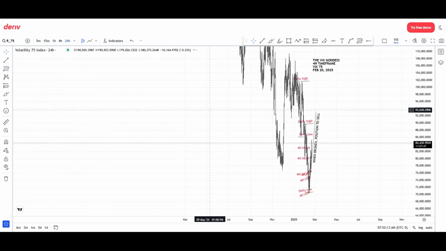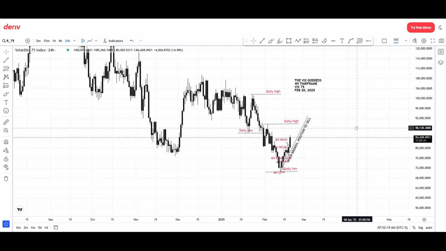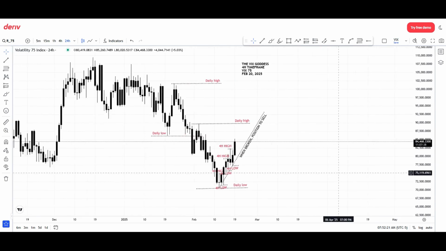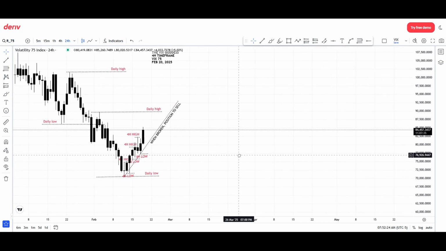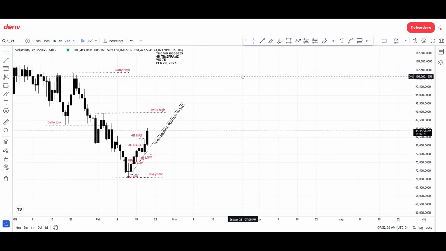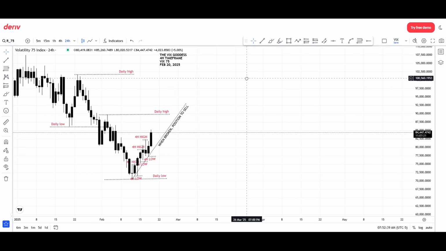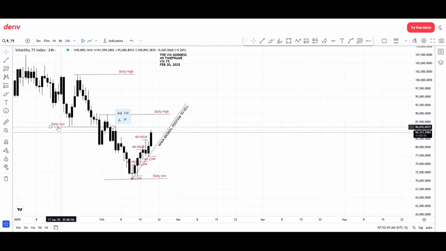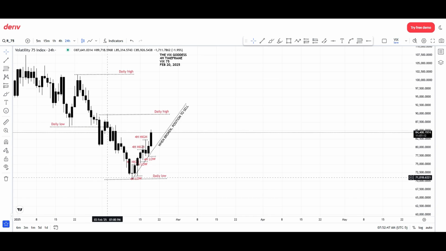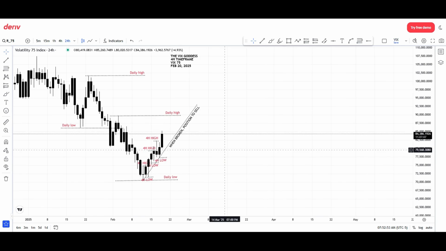But just to do the thing the right way, we would start from the higher time frame. So let us identify the highs and the lows. First we have to identify what is going on in the market. So we're doing VIX 75 right now, and on VIX 75, we realize that the market is going down. And how can we identify that the market is going down? By looking for highs and looking for lows. When we realize that lows are being broken, and lower highs are being created, that is when we know that the market is in a downtrend.